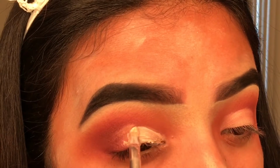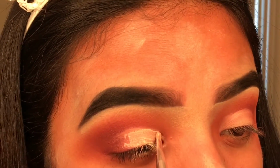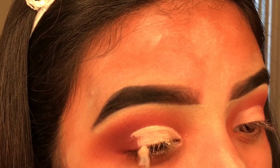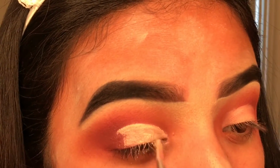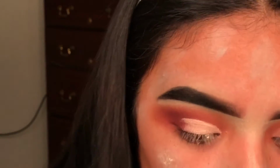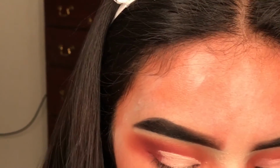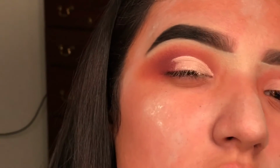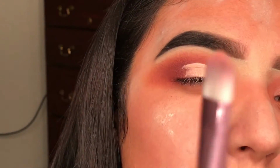And I didn't mention it when I cut my crease, but when you do a half-cut crease, you really want to make sure that at the end, like right here, you want to feather it like that. And so it's like a gradient. So it gets a little bit tacky, and I used the brush I cut my crease with to do that. And then now I'm going in with this brush that's right here. There's no name on it again. I got it from Amazon, so.